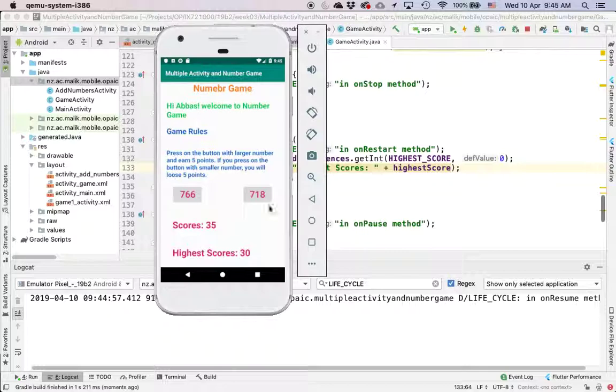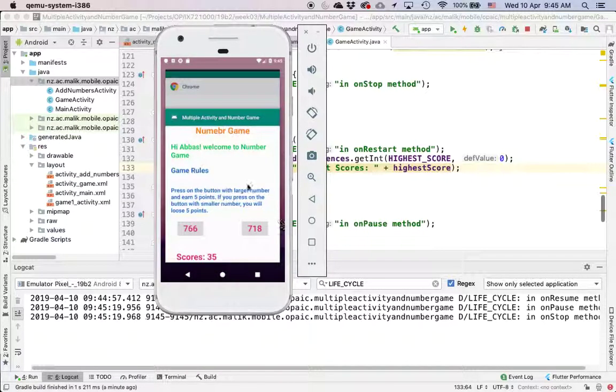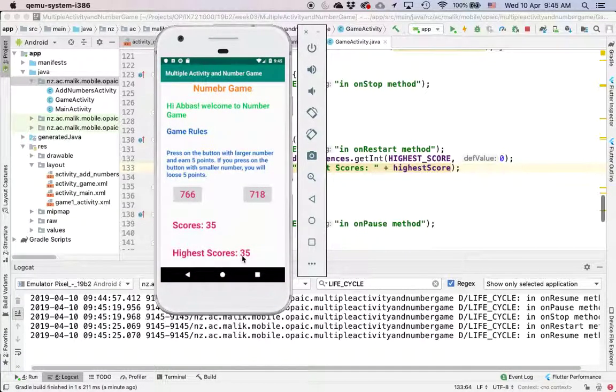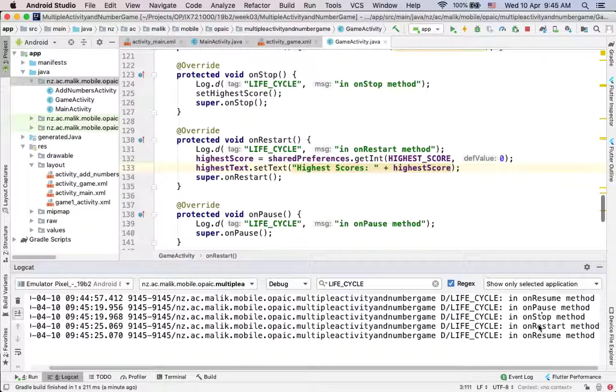So let me now go back here. I simply come back to this one because it was invisible. Look, it changed. On stop, on restart, and on resume methods are being called during that whole process, when I just minimize that application and turn it up again.